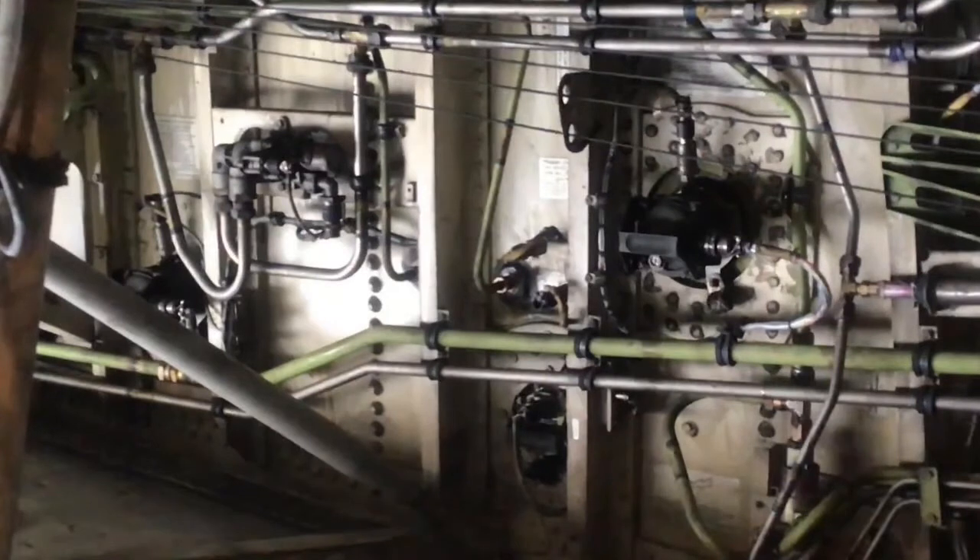The override jettison pumps are used to supply fuel to the jettison manifold, which then discharges the fuel overboard through two jettison nozzles on the two wingtips during an in-flight emergency, to reduce the weight of the aircraft to a permitted landing weight. Under normal operation these pumps supply fuel to the engines. There are two override jettison pumps fitted to tanks two, three, the centre tank and the horizontal stabiliser tank.